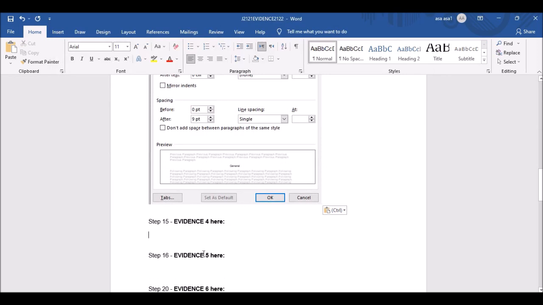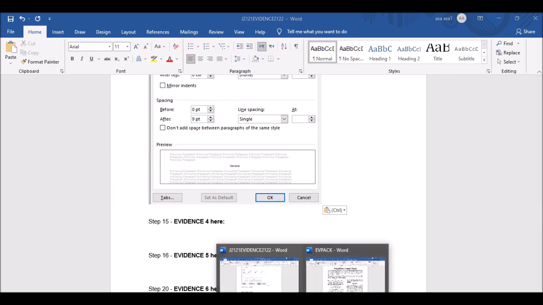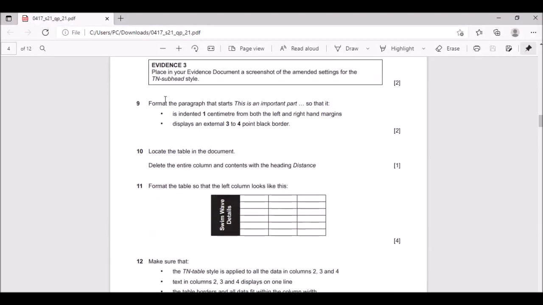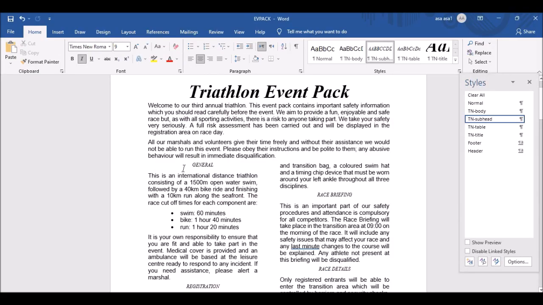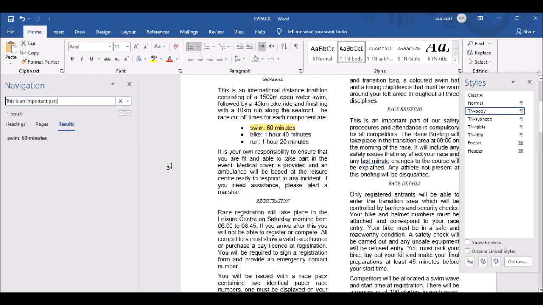Okay, now the next question says, format the paragraph that starts, this is an important part. We need to format this paragraph that starts, then Ctrl F. Where is that paragraph? Okay, this paragraph.